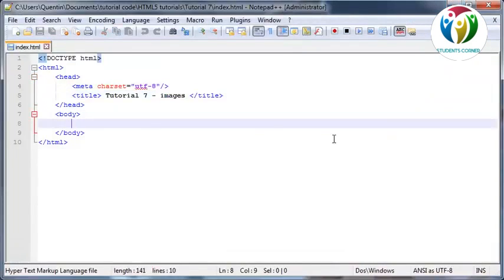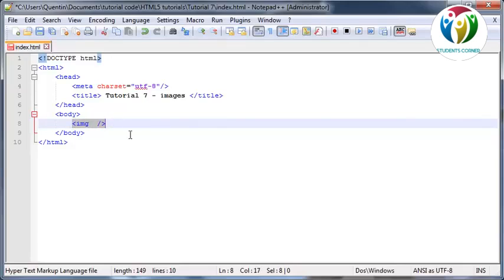Okay, so to add an image onto our website, we use the image tag, except you don't type the word image. Okay, you type in img, okay, and that means image. Okay, and the image tag is a single tag, so we can go ahead and close that off now. But there are a few attributes. Now, if you guys watched the previous tutorial, you learned about attributes, and I told you that attributes are little bits of extra information that some of these HTML tags need to work.